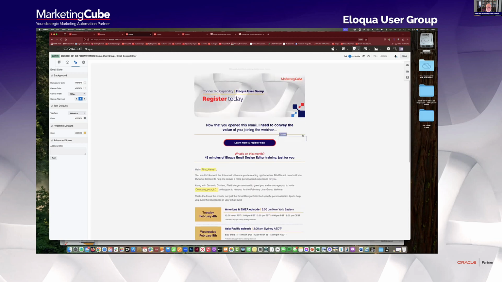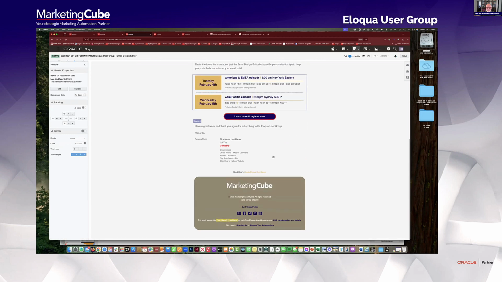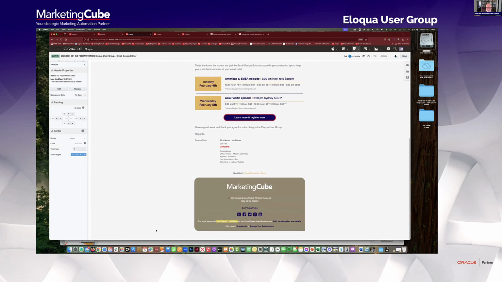So the other key aspects, of course, to an email are the headers and footers. In this case, our headers are fairly simple. It's, if it doesn't look amazing, read the online version. And the footers are pretty standard for those who receive our communications. Links to unsubscribe, manage your subscriptions, maybe you want to update your details, the social buttons, copyright, blah, blah, blah. Those sorts of things are all here in the footer.